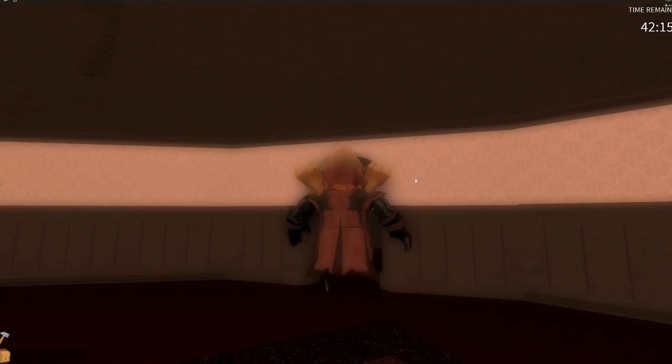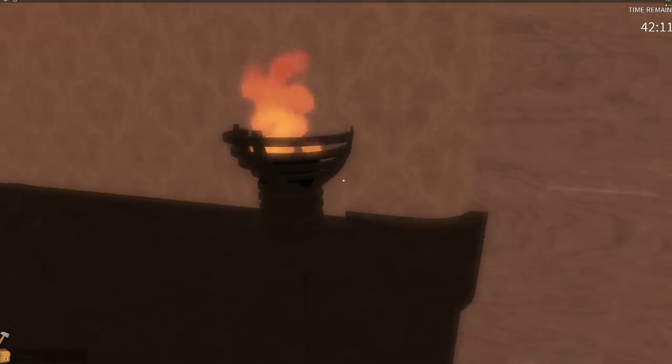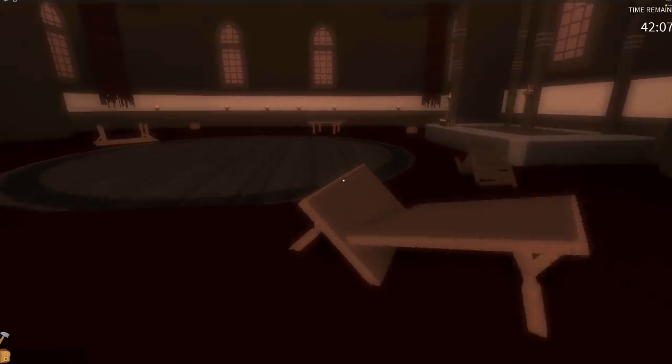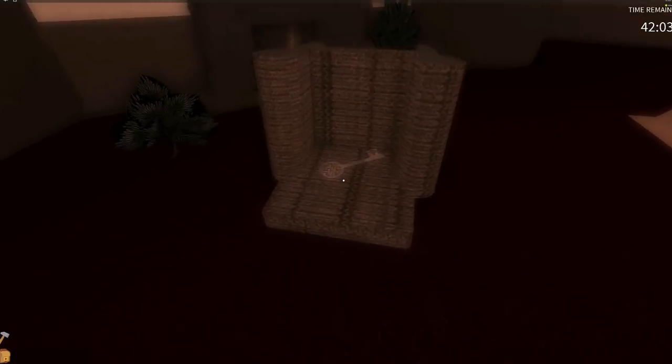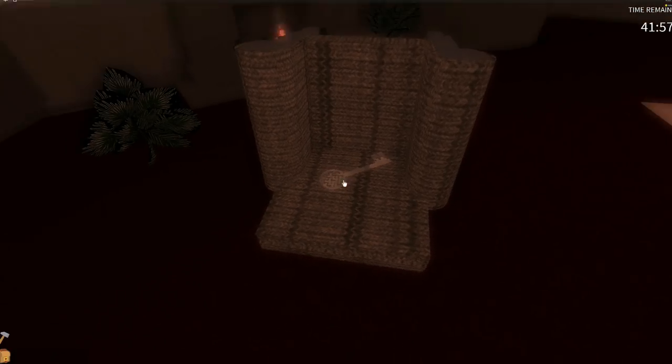It's going to be a little bit different for you. And if you have a wide stance, it's going to be hard to get in here. So I have to go into first person to go through the doors. But right across the way, as soon as you go through that door, there is another door. And if you look around this room, you can see there's a little key right here that is sitting on this little couch area. So you're going to want to pick up that key.